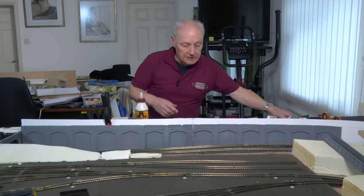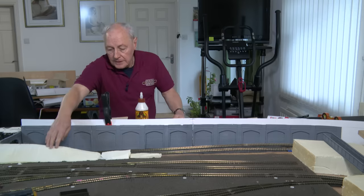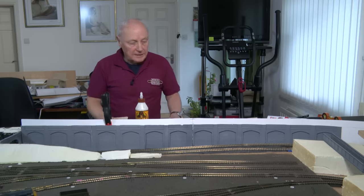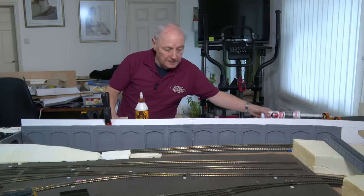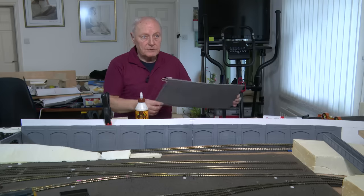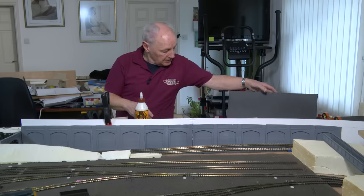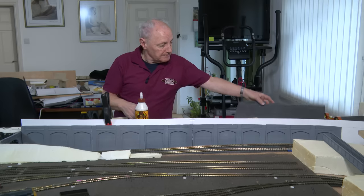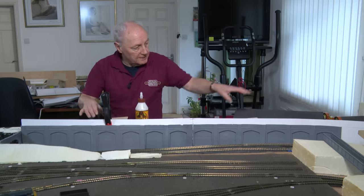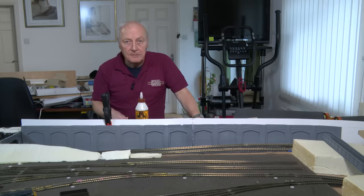You can use other things like bathroom sealant for gash pieces of cellotex, but if you want the very best that won't let go, you need to buy proprietary stuff. Keep glues containing solvent away from the Sherwood Models panels — so the guys at Sherwood Models told me. I think I shall glue this in place first and then crack on with getting the feel of how this hillside is going to shape up.